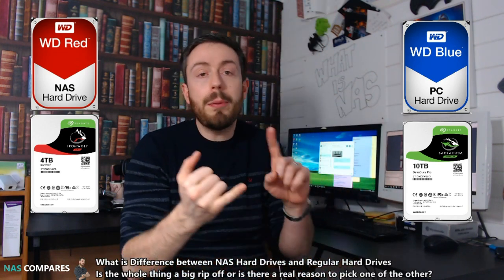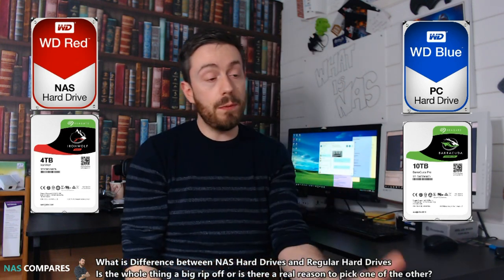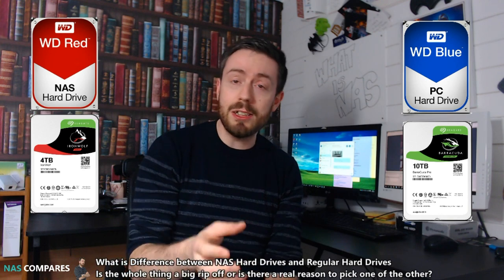If you've been in the field of data storage or dealt with hard drives over the last decade or so, you must have seen the difference in all of these drives. Ten years ago all hard drives were the same — there was no such thing as a tailored hard drive. People were using WD Blue, Seagate Barracuda, and Toshiba bulk standard drives, and then one day people started saying this drive is specialized for surveillance, this for data centers, this for NAS — and a lot of you started thinking this sounds like a marketing con.